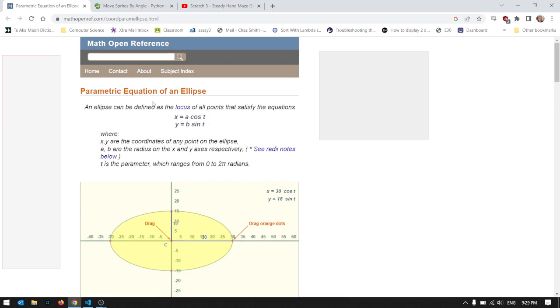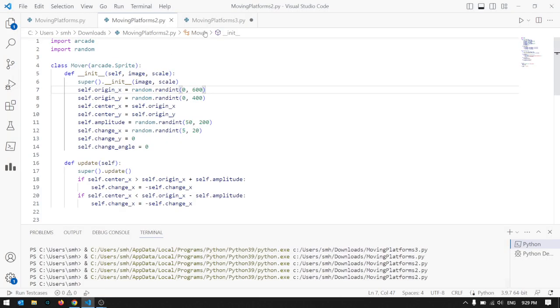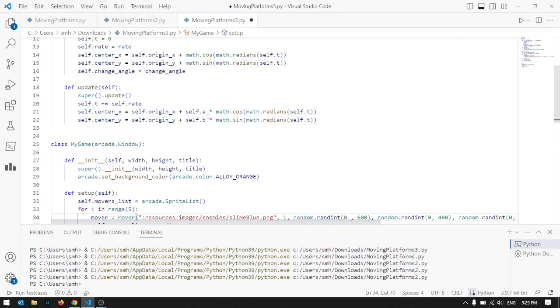And I've done this as a parametric equation. So this is kind of an angle 0 to 360, but it's in radians because maths is just better in radians. If you want to look at why radians are better than degrees, then Google it. So let's just have a quick look at what I actually did. So yeah, we've got a bit mathsy here.